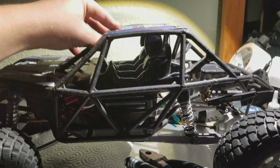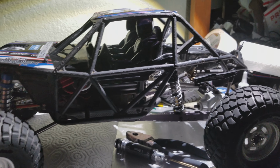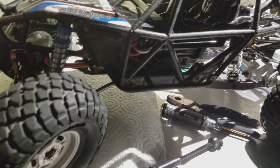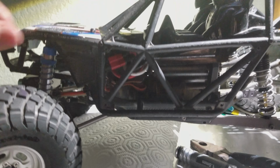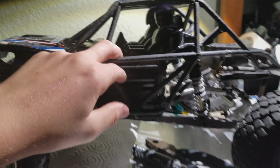I am going to be mounting a light bar up here, a pretty cool light bar. It's a Team Associated. It's really cheap, but I'm really hoping it'll suit my needs. I've temporarily mounted it because I'm going to take the cage off and install the servo and the transmission. I also temporarily installed my on-off button for my ESC, a Tekin RX8 HD, and a Tekin RX4. Right here, you can see the battery lead. All is good there. I have my co-driver and driver in here.